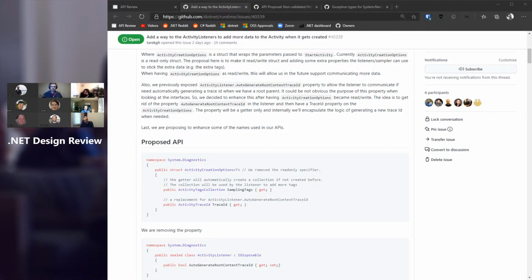I see more concern about this type having sampling tags and then sampling attributes and then sampling status and then all activity properties being copied on the activity creation options. I see that as a bigger problem because not every sampler would need to modify the activity, but everyone would pay the complexity and the cost of allocating this struct that's getting bigger and bigger and bigger.